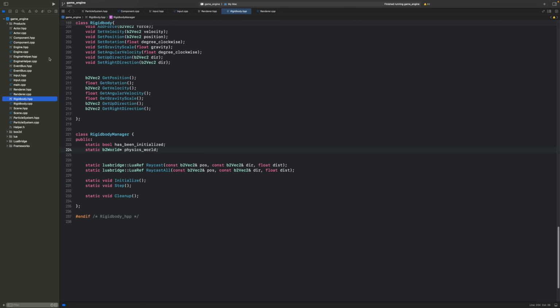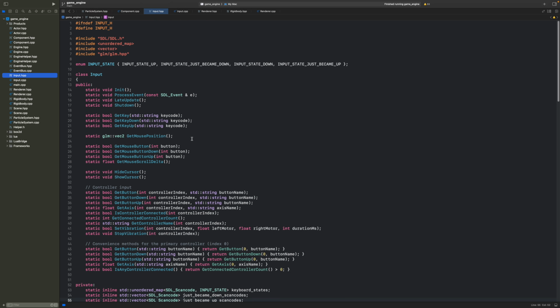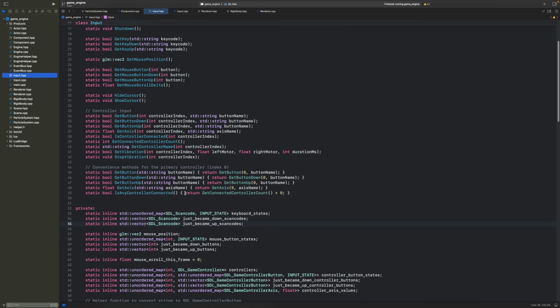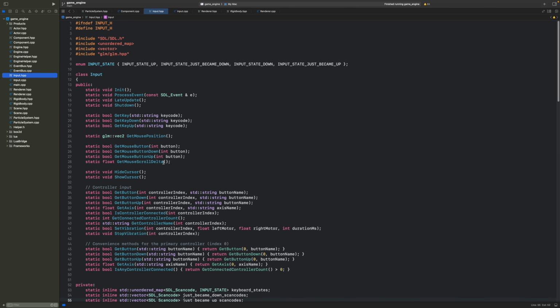And yeah, the most important is input. That's where I added my custom features. It's called controller support. I followed the same idea I did before for my keyboard control.